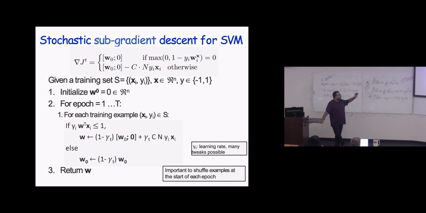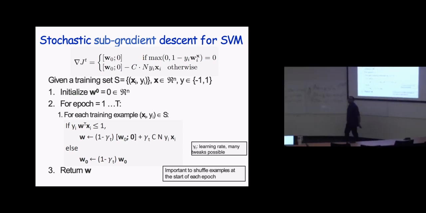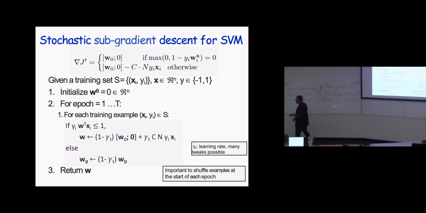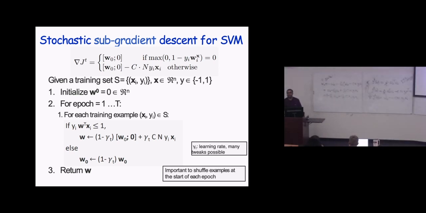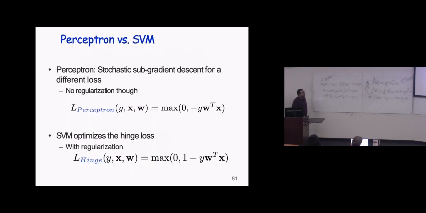And in case of stochastic gradient, the order in which you receive the examples actually matters because that's how you choose your direction. So you want to randomize these things. So every time you go over an epoch, you shuffle the examples so that you don't have bias in terms of the direction you're taking. It has to be random. And you can play with the learning rate gamma t, or whatever you call it, to see its effect.